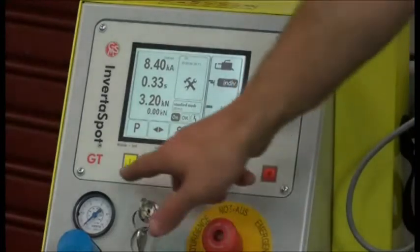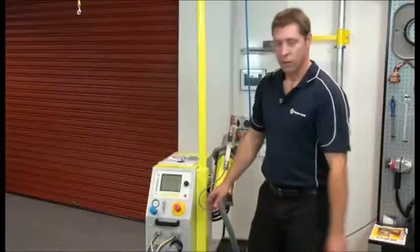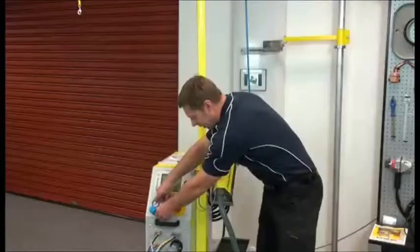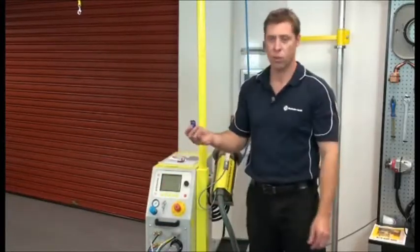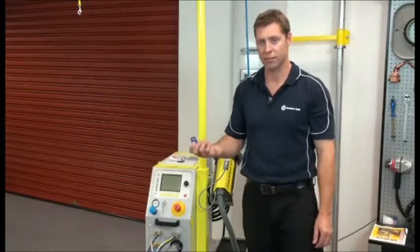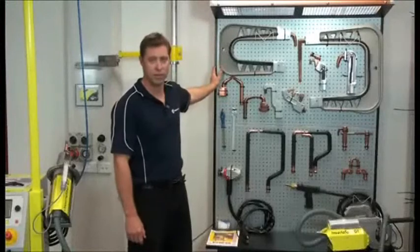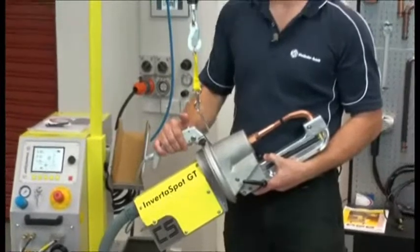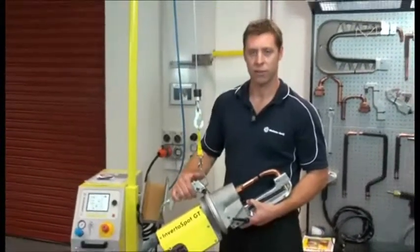When the car makers give us their welding parameters, they can be stored in the OEM files of the welder. To update this machine is very easy — just take out the SD card. Everything can be updated and your welding results can be printed off from this card. This is not a standalone unit; we have a wide range of accessories for this machine. The Inverter Spot GT is the best welder on the market — it's as close to factory welding as possible and it's future proof.